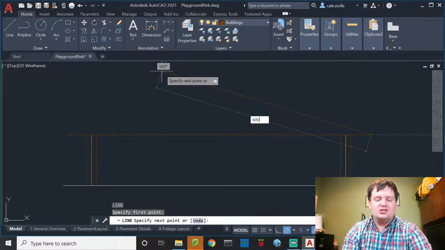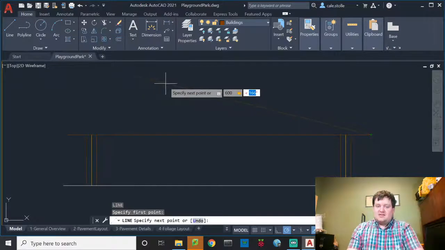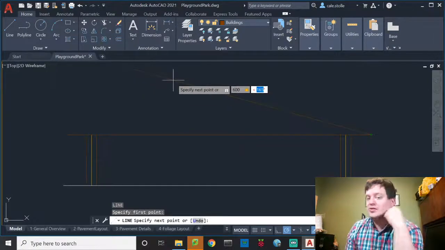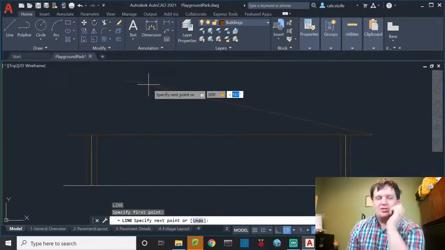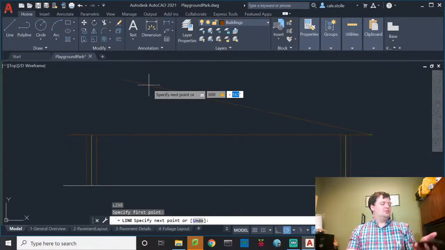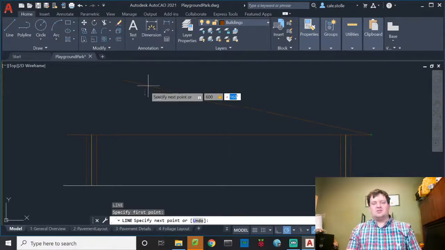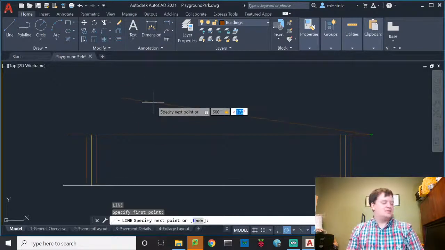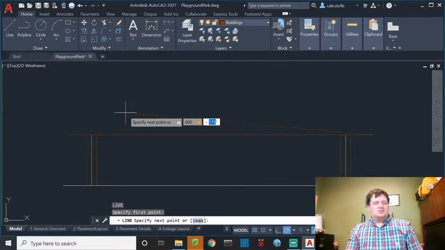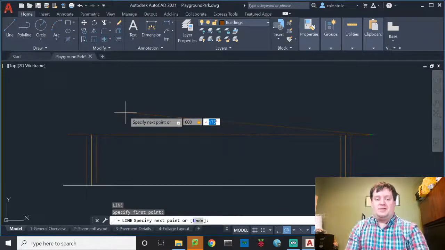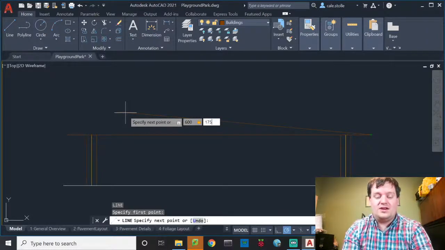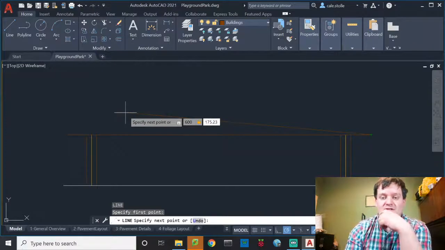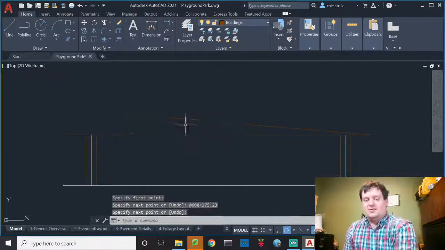And then I'm going to hit shift and get my caret. What that does is, it's this caret symbol here that's right in front of the angle. I'm going to specify that at 4.76 degrees. So on this one, it's going to be 180 minus 4.76 degrees. So 180 minus 4.76 is 175.23 degrees. Okay, awesome. Enter.